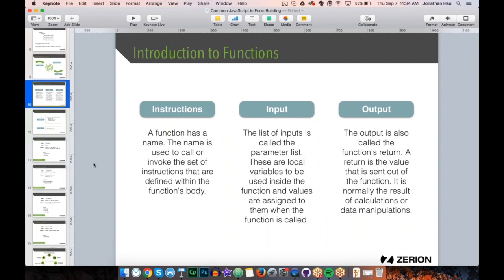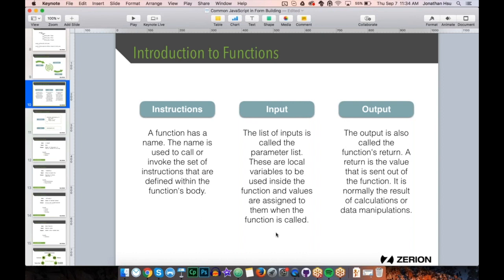When it comes to defining functions inside of a programming language, you're going to have two primary pieces to those instructions. The first part is the name. You have to have an identifier for that function, a name that you can call it. The second part of the function's instructions are the actual programming statements, which are what the function does once it is called or once it is invoked.